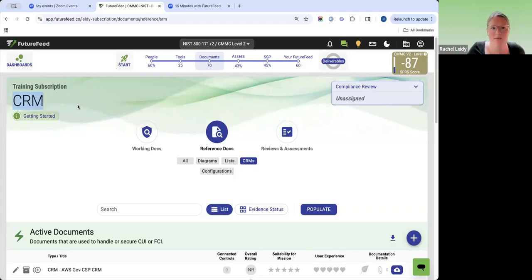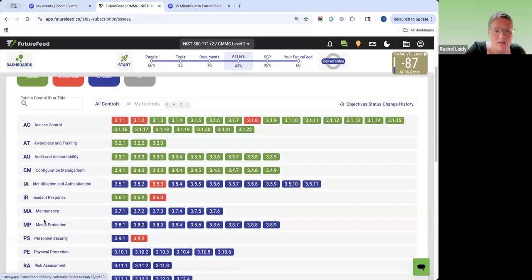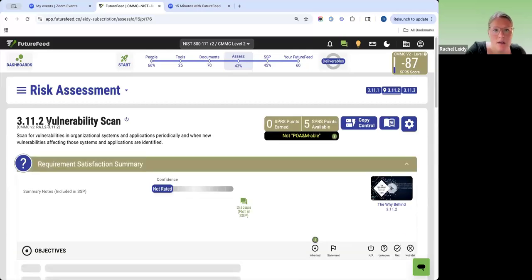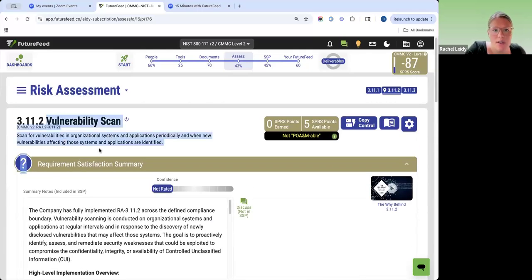For example, it would identify the 3.11.2 requirement, which is the one to scan for vulnerabilities. Under this one requirement, it would be considered an overall shared control, because your customers have some responsibility with implementing and meeting the requirement, and you yourselves have some responsibility with implementing and meeting the requirement on their behalf.